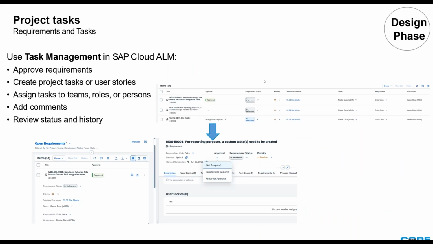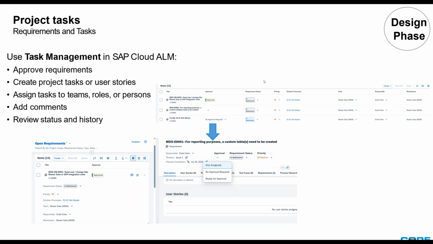Now, in addition to that, after the requirements are created, you'll also have the task management, depending on which task management type you use. For example, you could also have a user story or a project task that you can utilize within Cloud ALM. At that point, you can start to generate different tasks, such as project tasks or user stories, in order for you to make sure that that specific requirement that you created as part of your workshop is delivered.